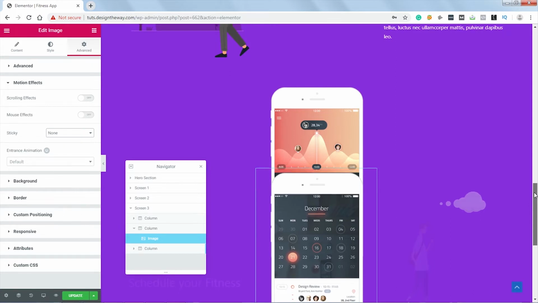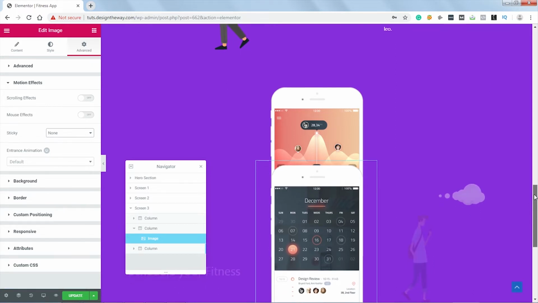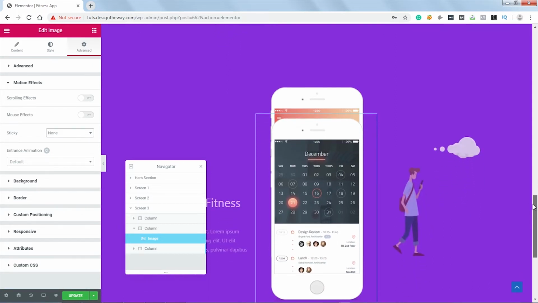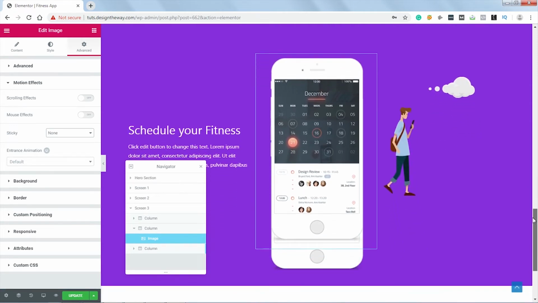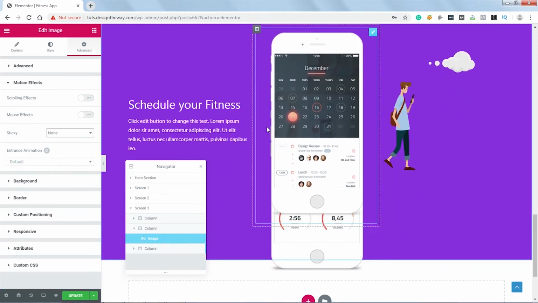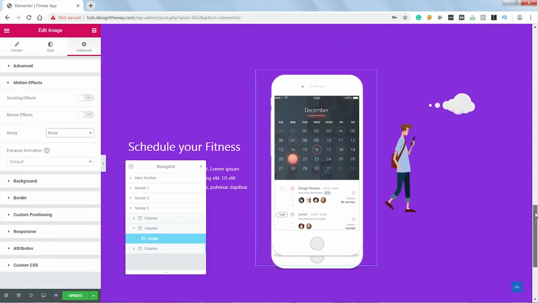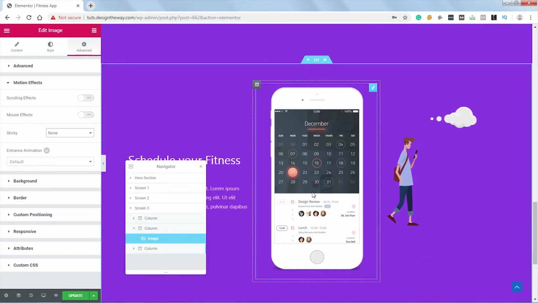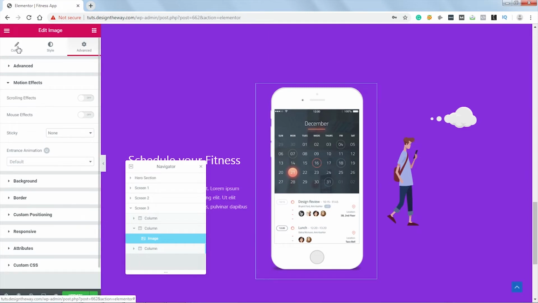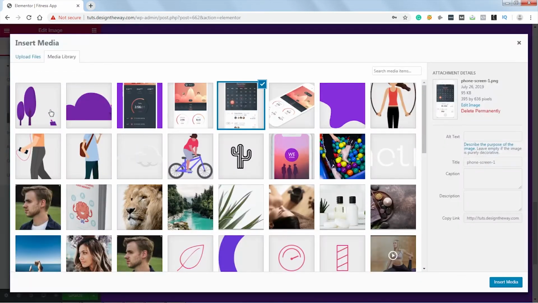Now as you can see, there are a few issues. Once we scroll down, we can see the buttons of the previous screen. So to fix that, we need to manipulate the image. Let's click on this, let's go to content, let's click over here and we'll choose this image.